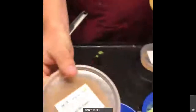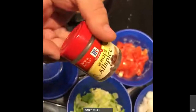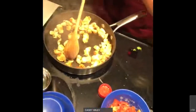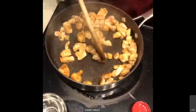There you go. So this whole container, which is a good amount, is $3 at a store. If I go to another store, they're going to sell me this much, which is a little teeny tiny container, for $3 of garam masala. That is very true. Thank you. That's a great suggestion. And honestly, I use that stuff on everything.